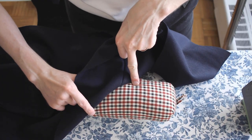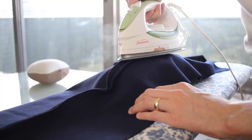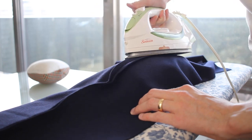I also picked up these tailor hams specifically because of this project. Lay it down first, I put the coat over top, and then I can press out curved seams much nicer.